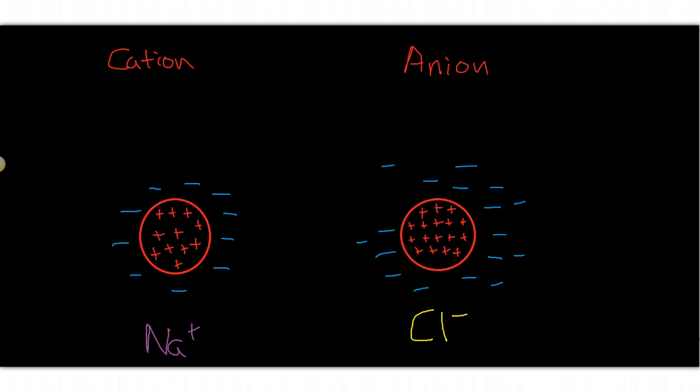Now, a sodium atom tends to want to give up an electron. I don't want to get too much into the reasons for this—if you want to know about it, there's plenty of information in chemistry textbooks or online. But essentially, it's because there's an extra electron in the outer orbit of the sodium atom.